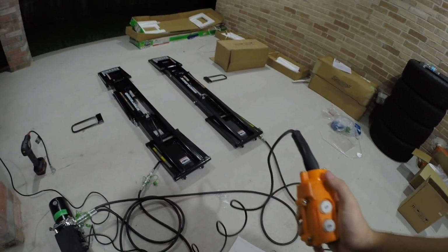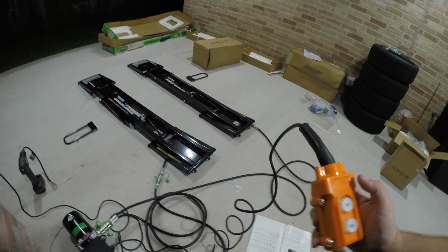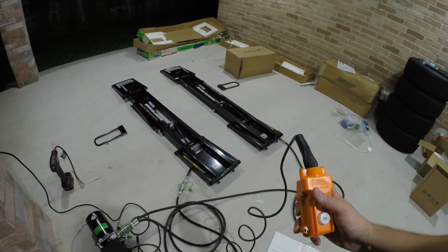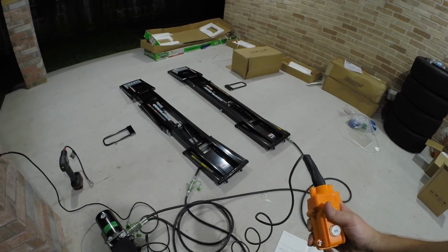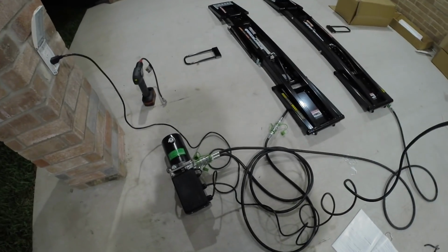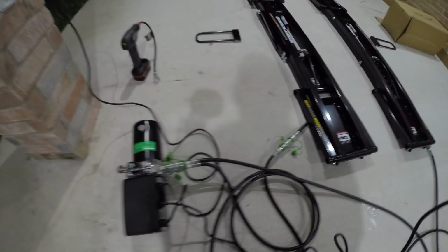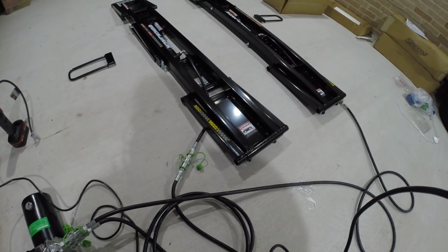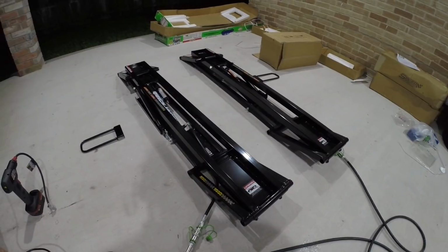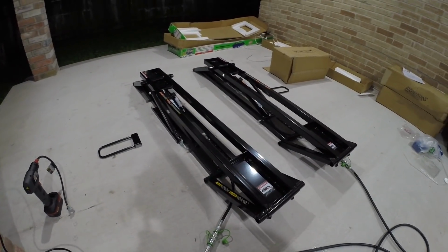Alright guys, we're ready for the very first lift on this thing. So we go ahead and press the up button, and it should take a little bit to start going up. So the fluid is getting pumped through. Make sure there's nothing going on here. Okay, we're starting to see. There we go. There we go.